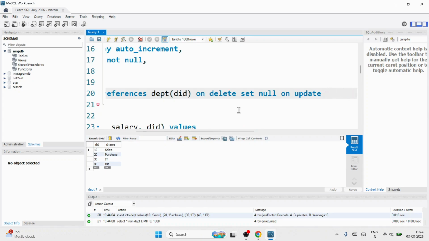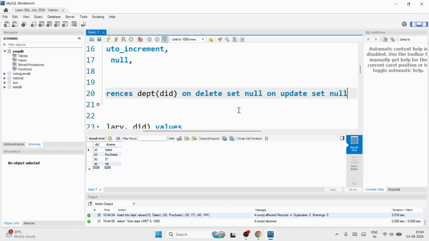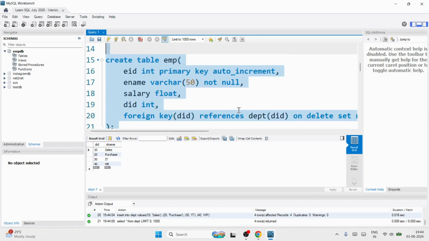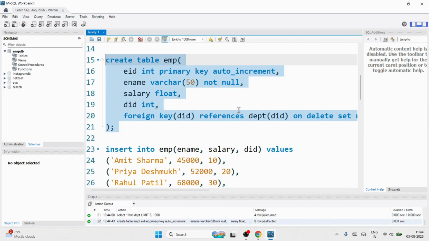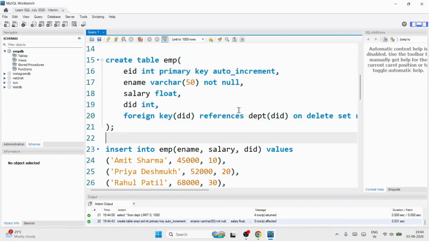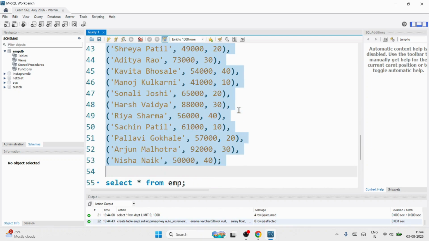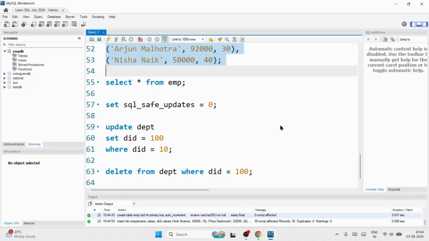So on update, set null. Now you'll come to know how it works. See, employee table created, then I'll add employee records. Okay, see here. Now employee records are also added.